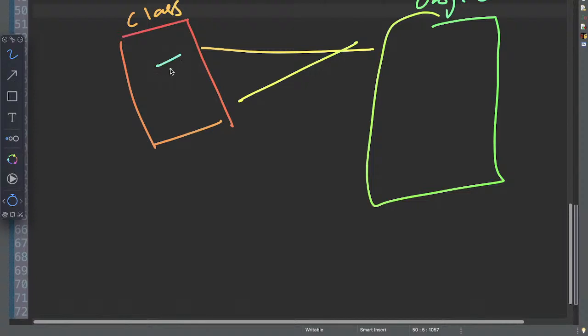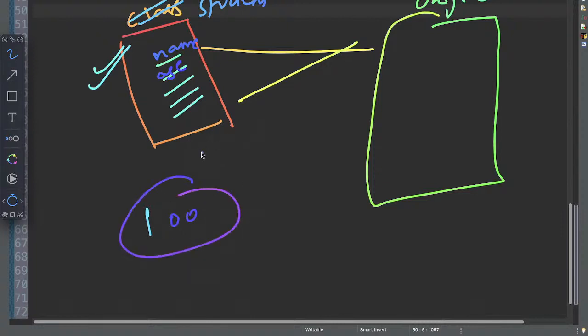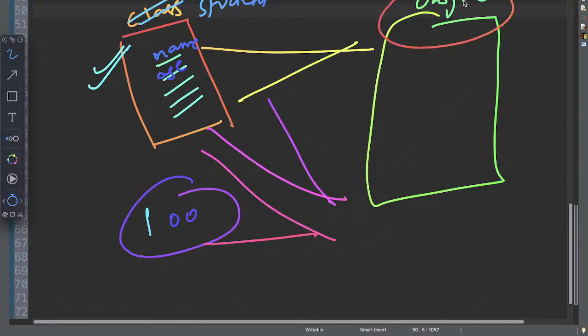It just defines the features, it is not the actual feature. So let me tell you, this is a student, and a student has some features, name, age. I want to create 100 students, so I'm not creating 100 classes, I'm just creating objects for it, because I know all the students are going to have the same properties. So why not create objects, because objects get the same ability as the class. These objects get the actual ability of this class, but these objects can have some values.